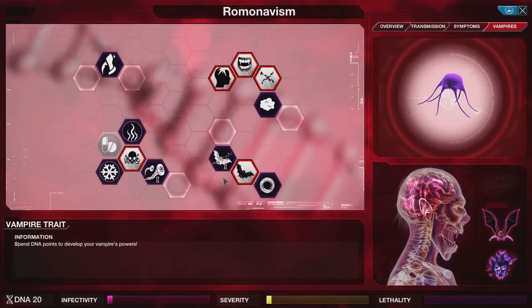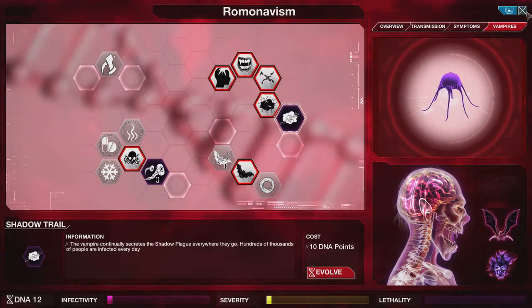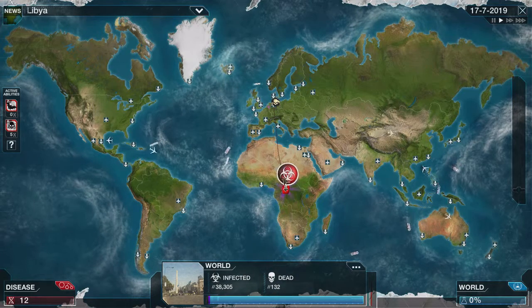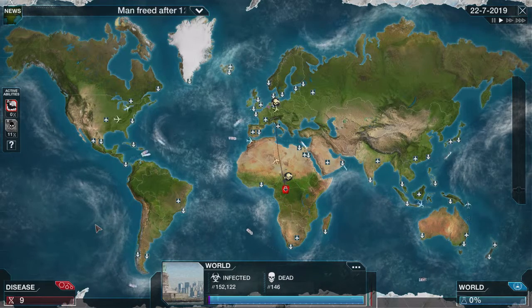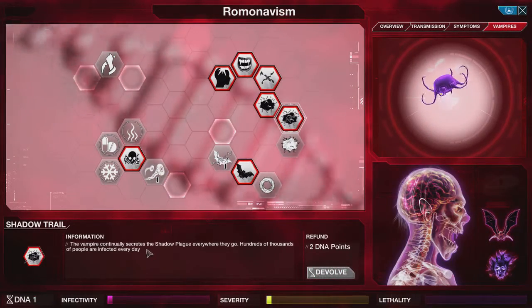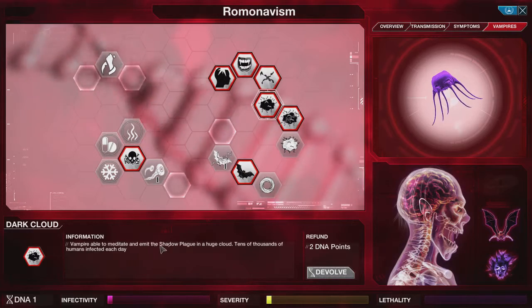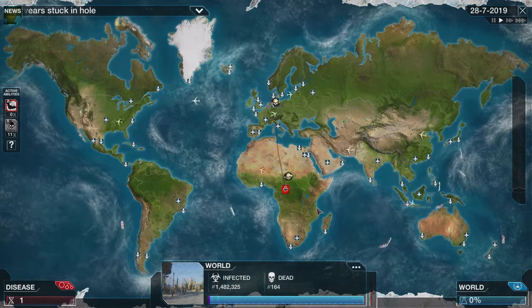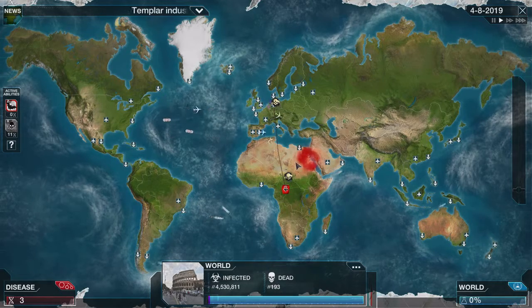Bye! And we're just going to evolve Dark Cloud. And we don't have enough to do that and also set up a West African lair. So let's not. And just set up that West African lair. And then we wait for Dark Cloud. There we go. So the vampire continuously secretes a shadow plague everywhere they go. Hundreds of thousands of people are infected every day. Vampire able to meditate and emit the shadow plague in a huge cloud. Tens of thousands of humans infected each day. So basically everywhere I go, there's this huge cloud of stank following me around. Yeah, that sounds about right.